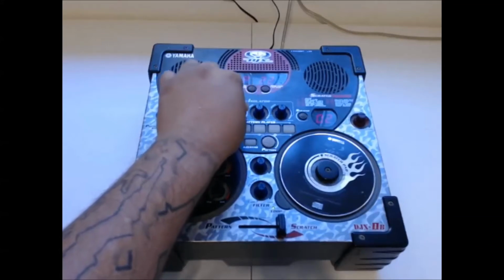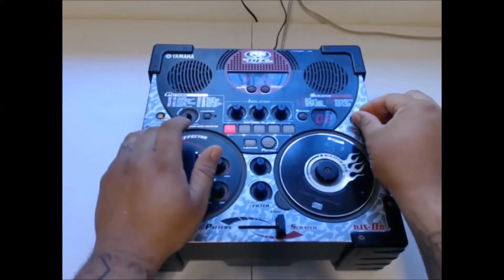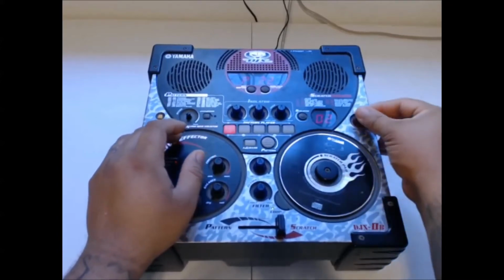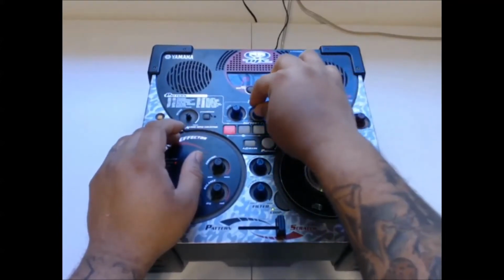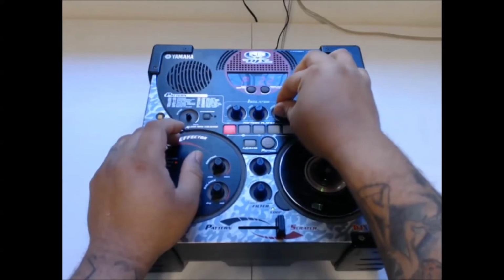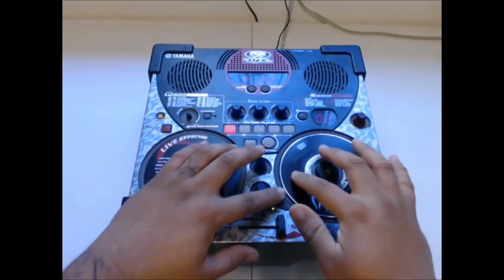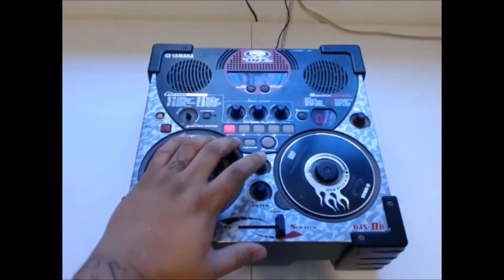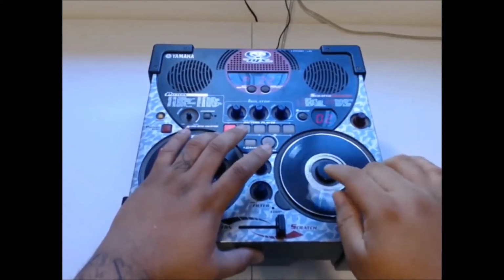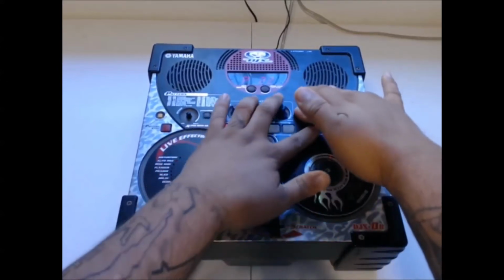And you can see the difference when I put more bass. Put a little bit of mids. Put some more highs. So you can see it makes a difference in what you put in. So you can go like that. Not really much out of it. You see, not much out of it, but some of them are different.